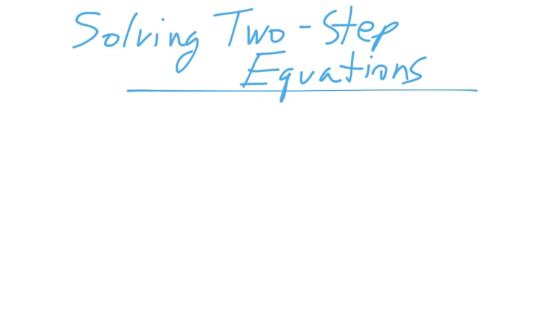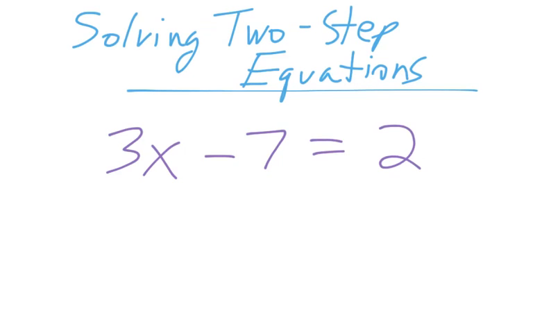So for example, the most basic two-step equation we could have is just an integer times a variable. So let's say we have 3x, and then we add or subtract a number, minus 7 equals 2. So I always like to draw a line through my equal sign because that separates our two sides. Because remember, when we're solving an equation, whatever operation we do to one side, we must do to the other to keep it balanced. So right now, we want to isolate the 3x. That's the term that has our variable in it. Isolate means to get it alone.